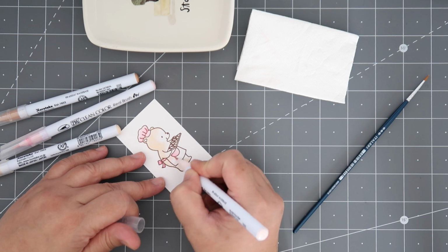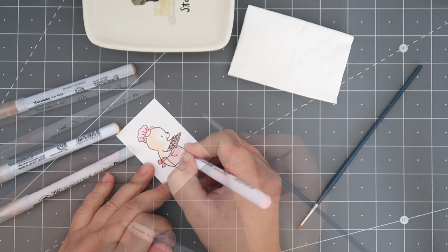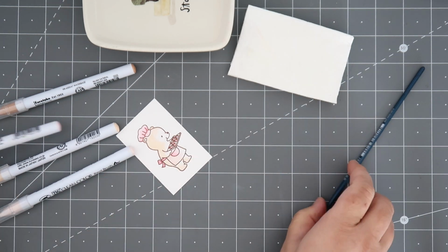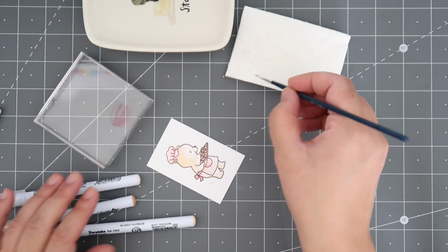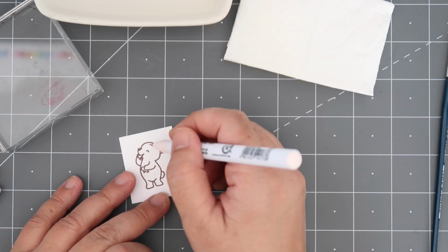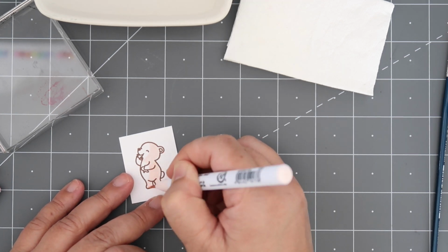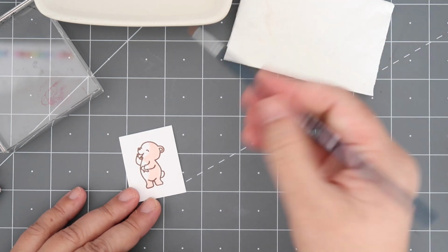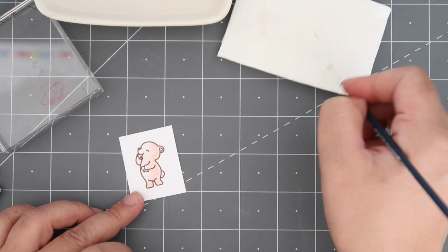I wanted to use watercolor paper for this project, but I'm making favor bags, and whenever I color images, I tend to use the same type of paper throughout the project. So I didn't want to make my favor bags out of watercolor paper, so I'm using the Bristol Smooth cardstock, and I haven't colored in it in a while, and I love it. I love Bristol Smooth cardstock.